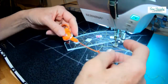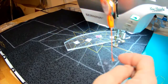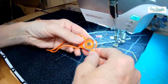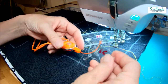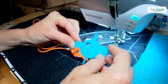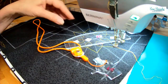It's also clear. So I have my spacing gauge on a Sew Ready Notions necklace. It's orange. It's got a long leash on it. I can hang it on my machine. I can hang it on my neck. It has this little key that pops off so I can use it independently. It's also great for scissors. It's great for all kinds of things. But I keep this leash on my spacing gauge because the spacing gauge has a habit of getting lost. Spacing gauges are also available in this wonderful teal color. Much less likely to get lost, still just as likely to be a cat toy. So you want to keep an eye on these, and having that Notions necklace really, really helps.